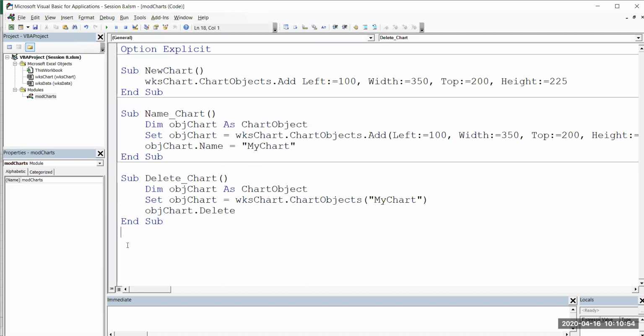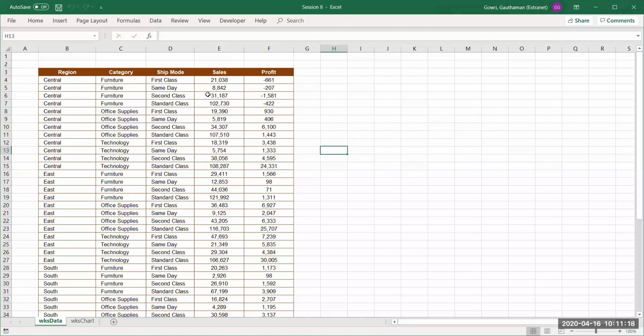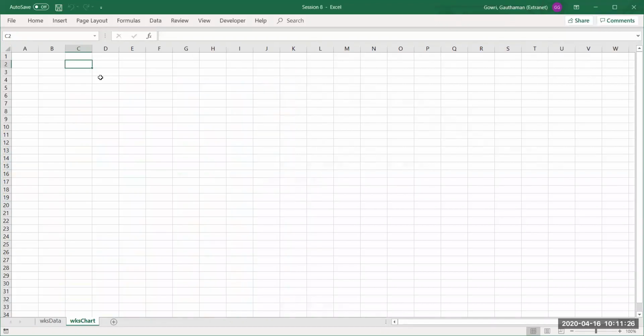Now we did not see anything assigned to that chart. So we'll see how to give that. So I'm going to show you how to dynamically assign the source data and also how to dynamically change the chart type. So we'll see both. For that I have to first prepare the data. I'll make use of the same data, let's say. Let me give it straight away. So this is for the product name.